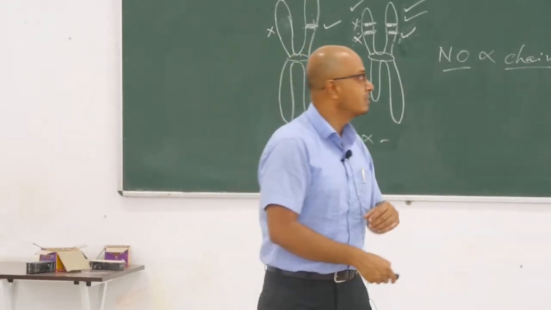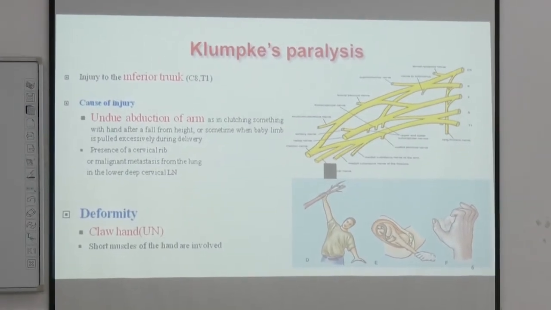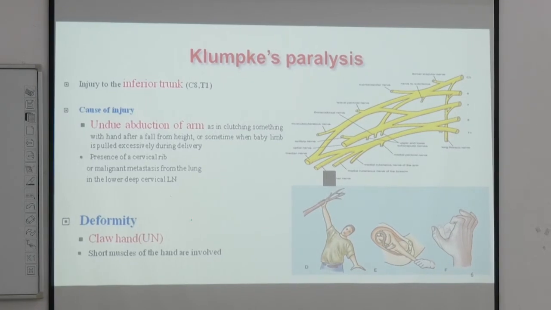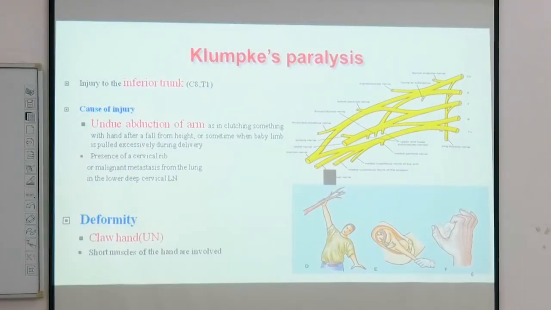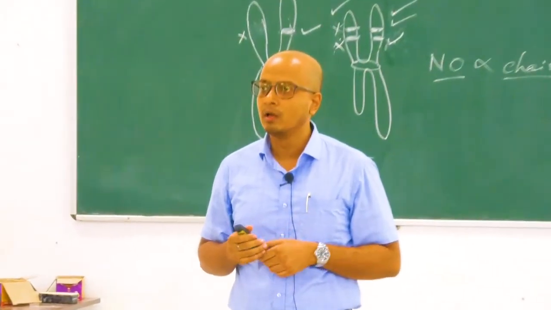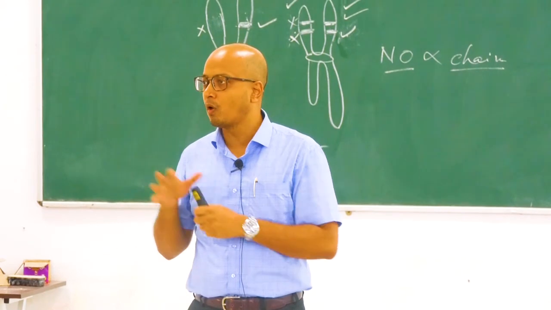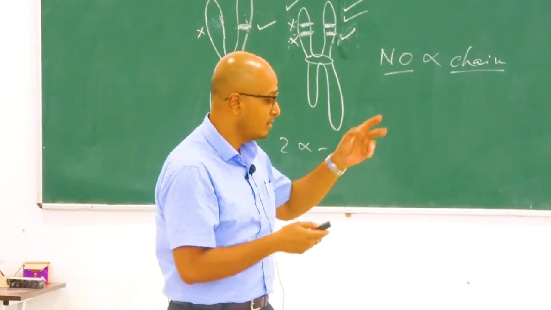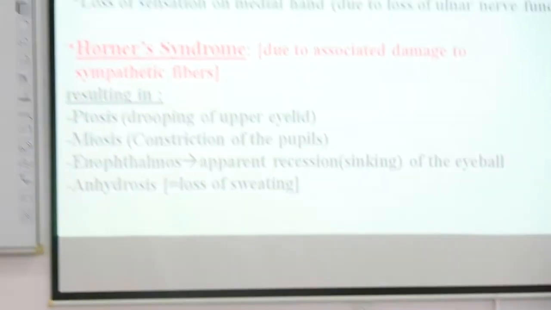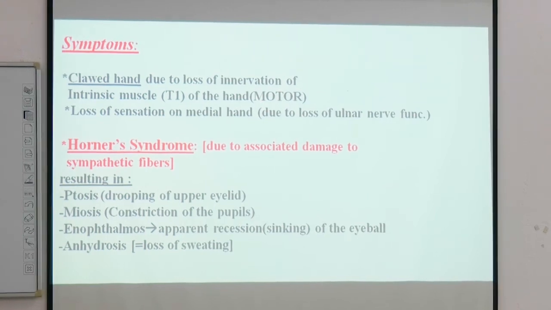So, once again, in Klumpke's paralysis, the injuries are to the nerve fibers, which are ripped. You have to mention what the circumstances are, what the deformities are, and how this particular deformity comes about. Now, as mentioned before, there will be a motor deficiency, that means the small intrinsic muscles are not going to work. Whenever I talk about the ulnar nerve injury, I will discuss the details of the small hand muscle actions, not here. So, this claw hand is a loss of innervation of the intrinsic muscles leading to this particular claw hand deformity. That is a motor deficiency of the ulnar nerve.